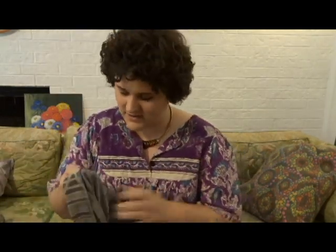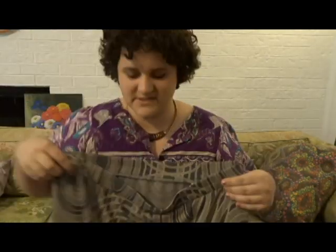Okay, these are definitely not vintage. It's by the brand Cousin Earl, which I've never heard of before. This one was a whole $3 as well. I saw these. And the pants, I'm always looking for really comfortable pants. I kind of feel like I'm out of wearing jeans. Like I just don't like wearing jeans anymore. They're just not very comfortable. So I've been trying to wear different kinds of pants and things like that.